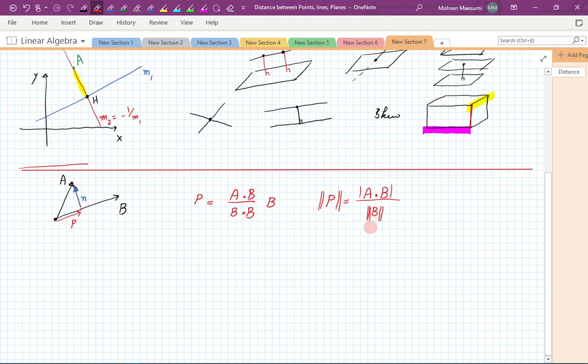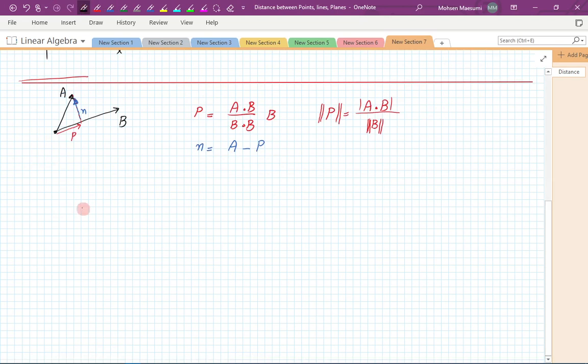It's just that there's so many bars to write. Okay, and then how about N? Several formulas for N. To get started, the simplest thing you can write is A minus P. That's just what N is. And then you can also talk about this angle and use the sine and cosine of that angle.